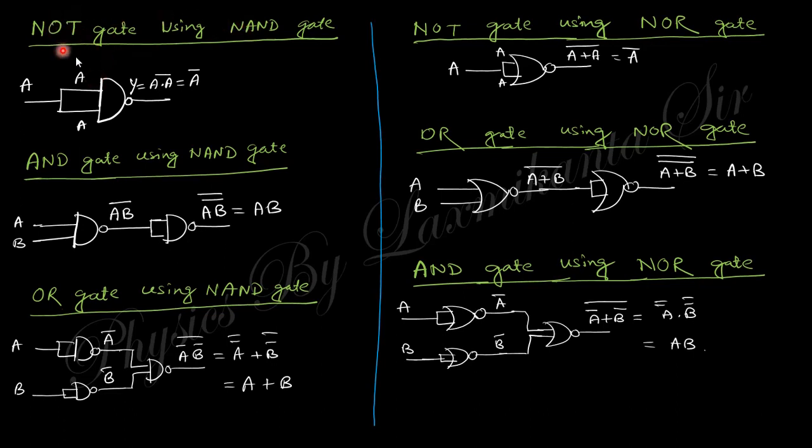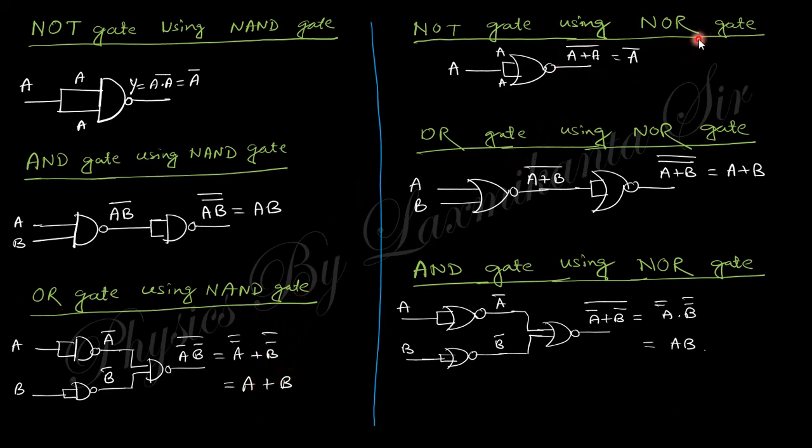This is the NOT gate using NAND gate. How are these two connected? So this is A and A. So this is A into A bar, and you know A into A is A, so this gives you A bar. AND gate using NAND gate is like that. That is AB, so this is AB bar, and if you take the complement again, this is the AND gate. And this is the OR gate: this is A bar, this is B bar. If you take the product of A bar and B bar, by De Morgan theorem this is A bar's bar plus B bar's bar, that is A plus B.